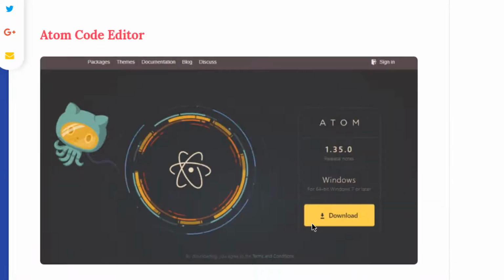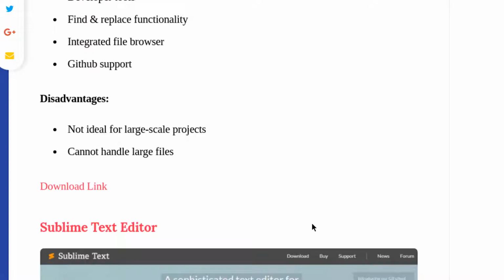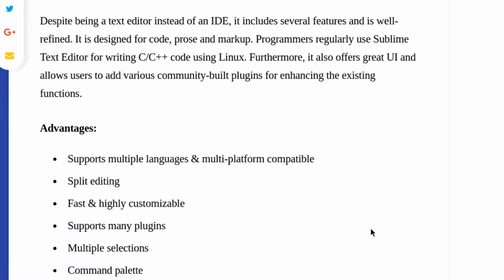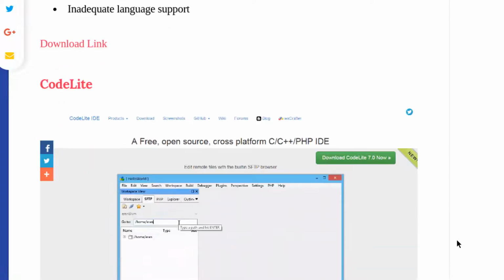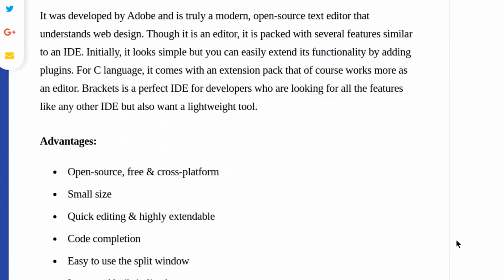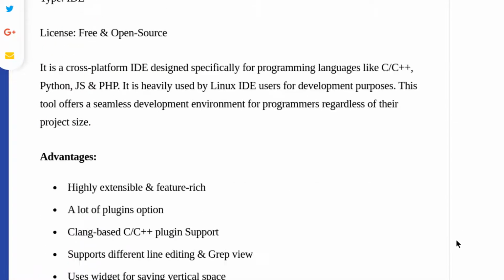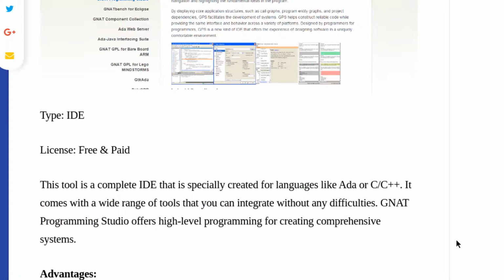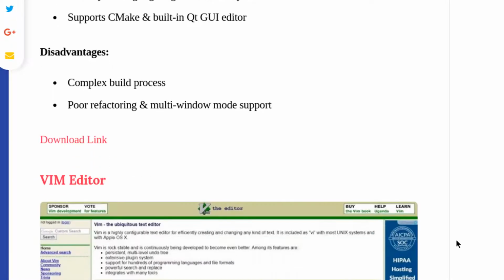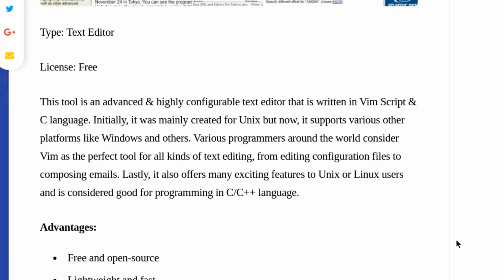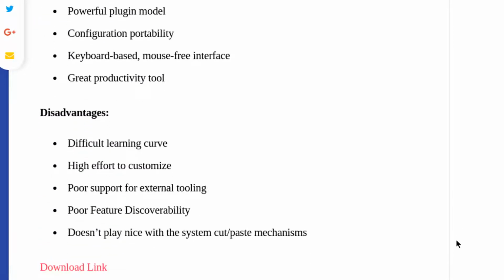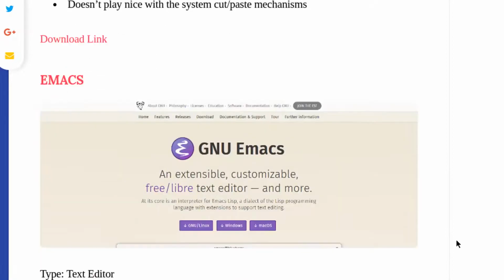Other editors include Atom code editor, Sublime Text editor, CodeLite, Brackets, KDevelop, Qt Creator, Vim editor, Emacs.